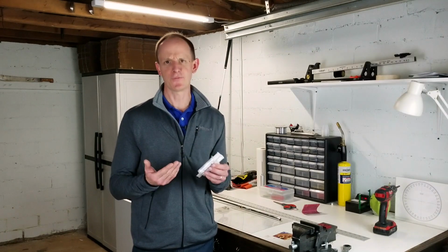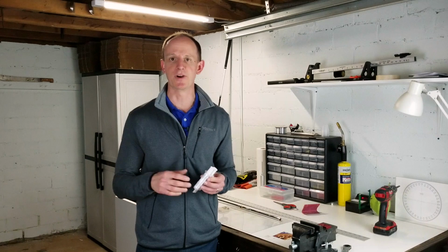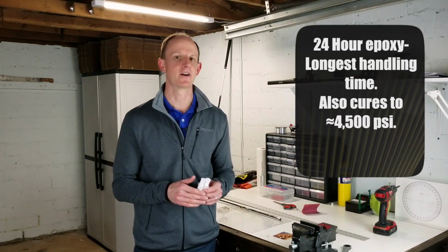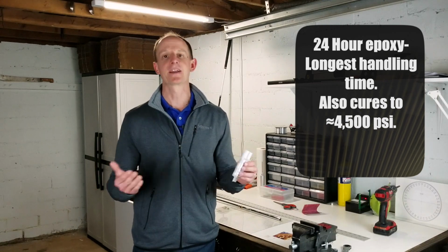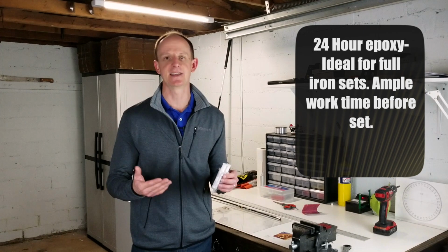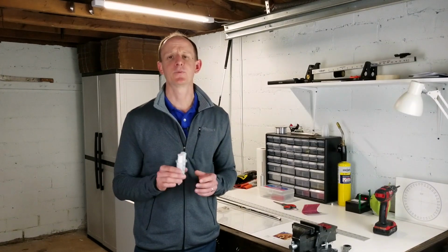Finally, there's 24-hour epoxy, and like the name says, 24-hour epoxy means it cures in 24 hours, sometimes more. That's the kind of epoxy you'll usually be using if you are reshafting a whole set of irons, a whole bag of clubs, basically a large number of clubs where you need, say, an hour of workable time or something like that. Any of these epoxies will, however, work.